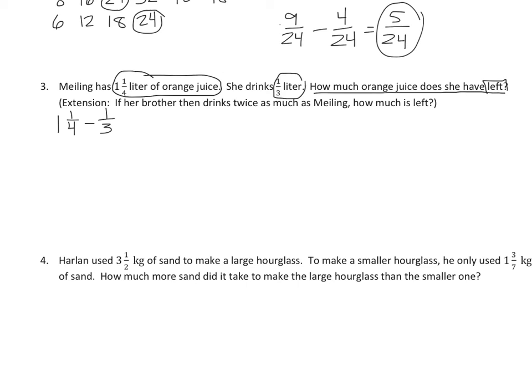So let's go ahead and figure out what the common unit's going to be, or the like unit. So I'm going to list my multiples of 4. I got 4, 8, 12. I'm going to stop there because I know 3 will have 12 in its multiples. So I have 3, 6, 9, 12. So 12 it is. We're using 12 as our new common unit. So we're going to take 1/4, and we're going to multiply that by 3, because that's going to give me a like unit of 12, and my numerator is going to be 3.